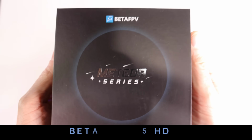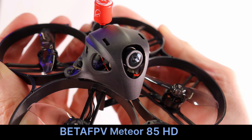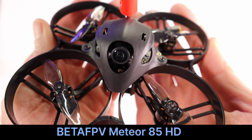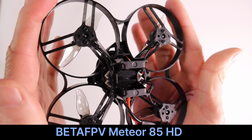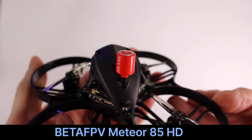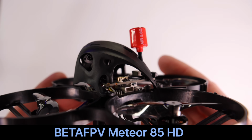Here we have the box the Meteor 85 comes in. Opening the box, we find the drone and the accessories. Please note that the drone shown in this review is the Walksnail version with the ELRS receiver. Just like the Meteor 75 Pro, the construction is all flexible plastic. I do like the antenna on the Meteor 85, and I think you might get a bit more range with that antenna than the one on the Meteor 75 Pro.